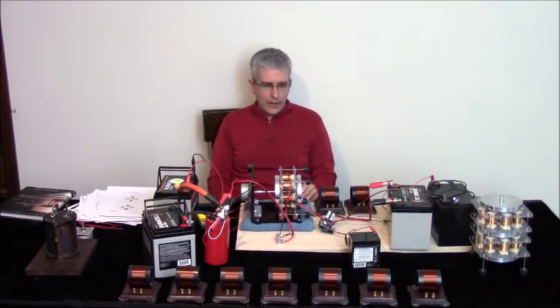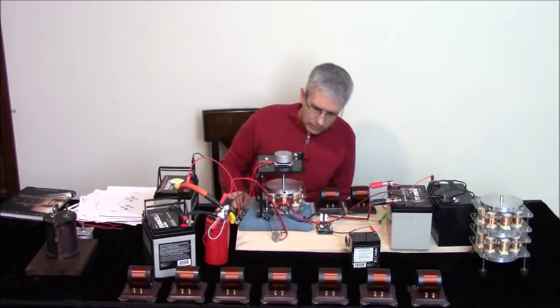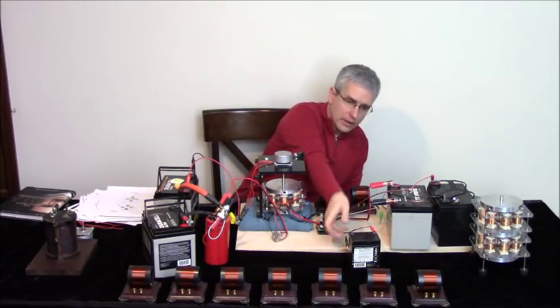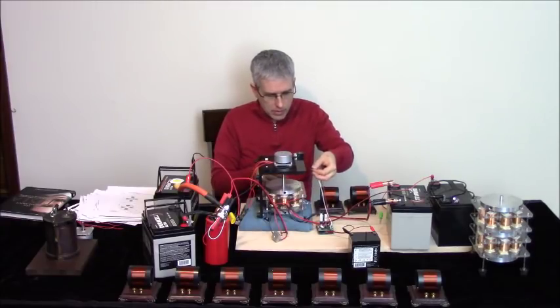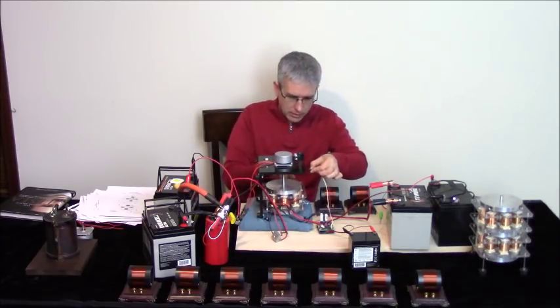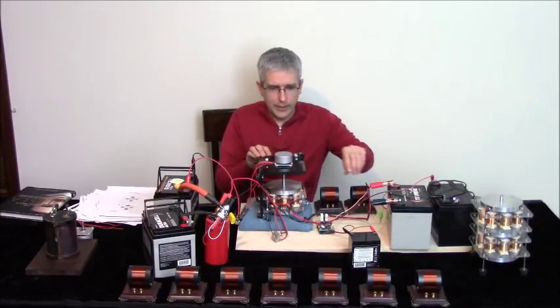So again, what we want to do with this kit here is... So it could be this way as well. What we want to do is, let me just try it. Well, that's the way it stands normally. So now I'm going to go on the top. Oops. Make sure everything's connected. Oh, I gotta turn it right side up. Anyway, kind of flimsy here.